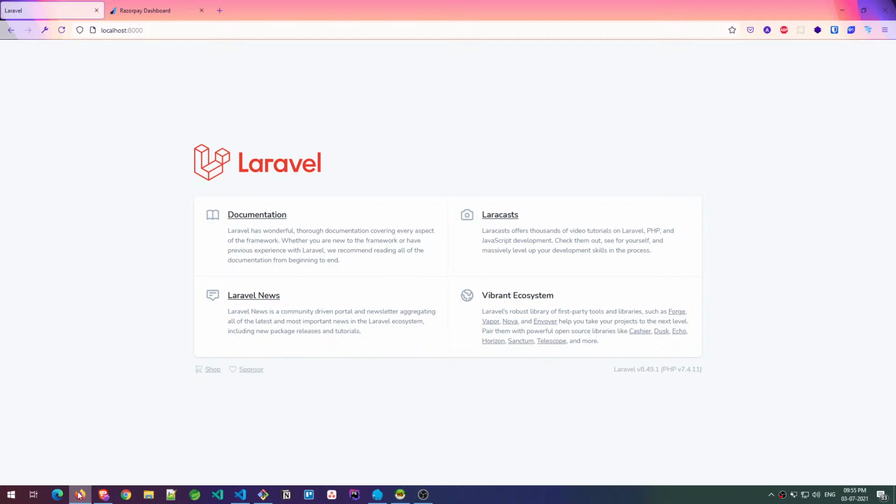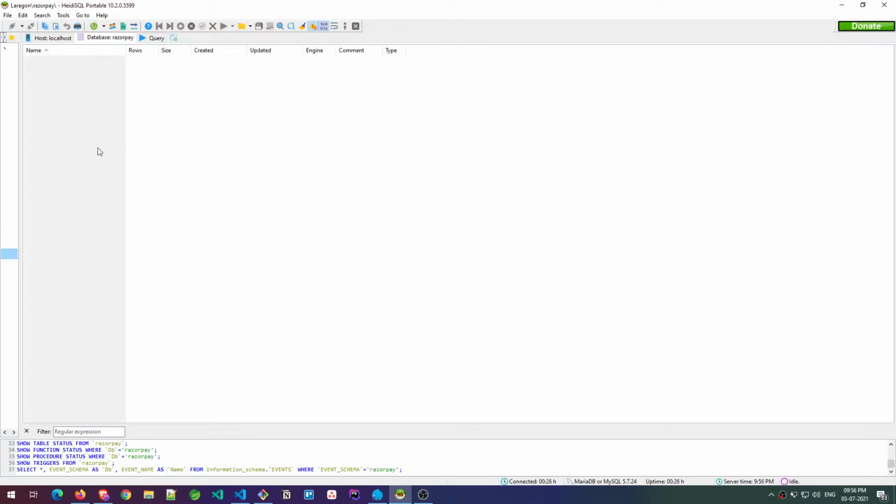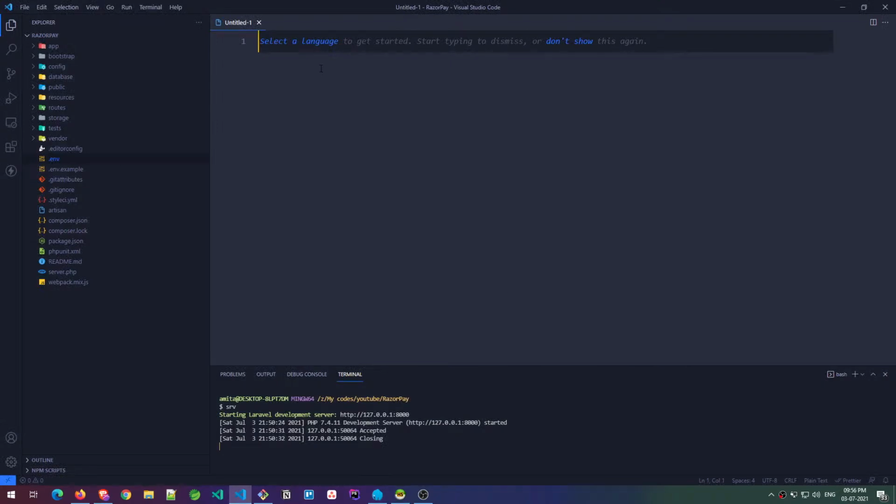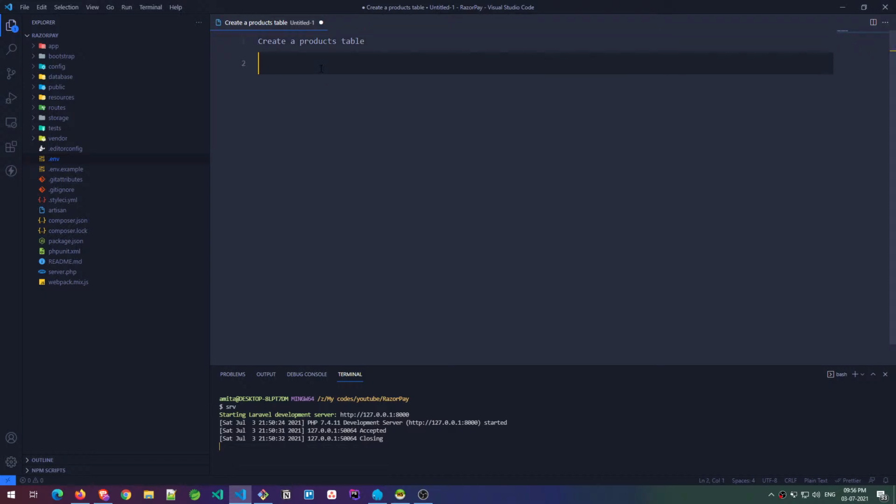So I'm thinking of starting with a very basic setup. I just have a database in here. What we will do is, let me write down a few things. So we will create a products table where we will have maybe one or two products. Then we will have a few users. We will not create a login for it, but definitely we'll get the context of the user.